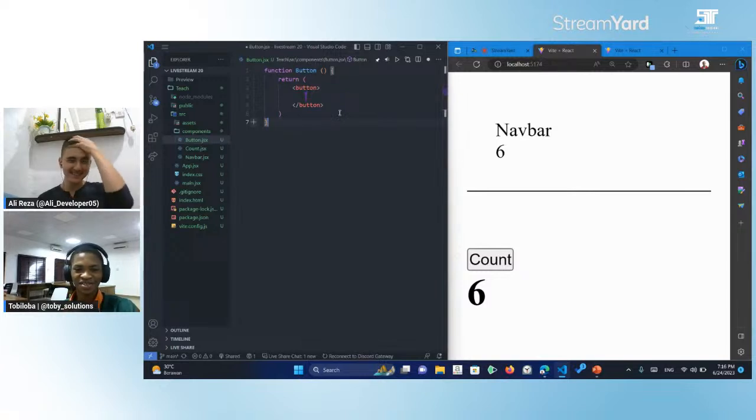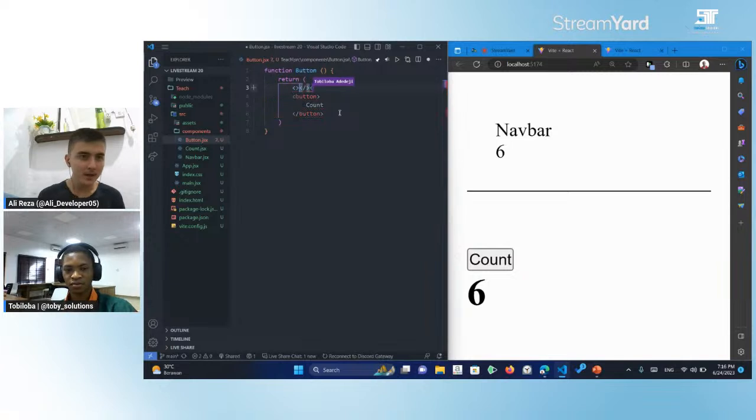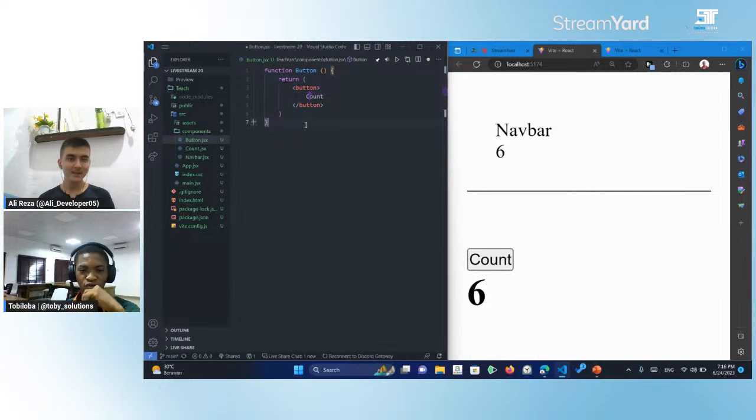So the button says what? It says count. For some sake, I can use maybe a fragment here because I still want to render my count. So let me use a React fragment to wrap everything here. I think we have a component for that one. We have a component count for that, we can render that one. Oh, like this count at the bottom here.